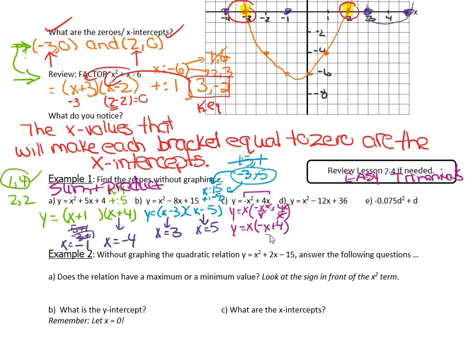So what turns this bracket into a 0? This one's a little harder because of that negative. What would turn that bracket into a 0? What would x need to be? And maybe you're thinking x equals negative 4. Well, if I put a negative 4 in here, let me move that over. So here's the bracket, negative x plus 4. Let's say I put a negative 4 in for the x.